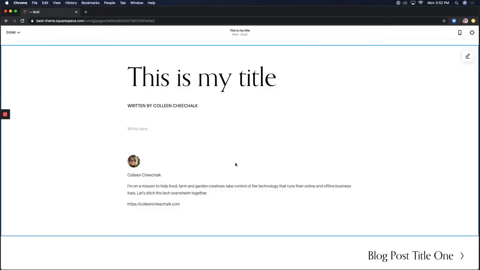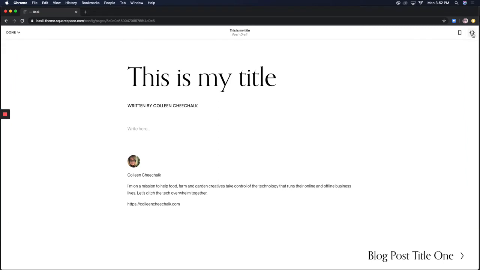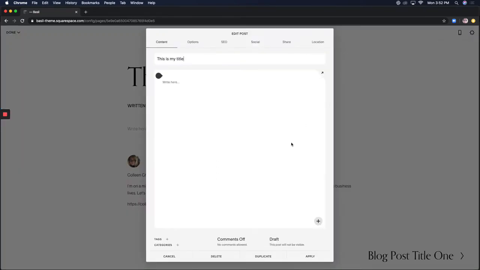Now, the next step is to add your tags and your categories and so on and so forth. And you'll do that by clicking on this little gear icon. And this is the actual default post editing area. I think it's really a pain in the butt. I don't like to work in this little tiny area, so I like to work on the full page and then complete it by clicking on this.